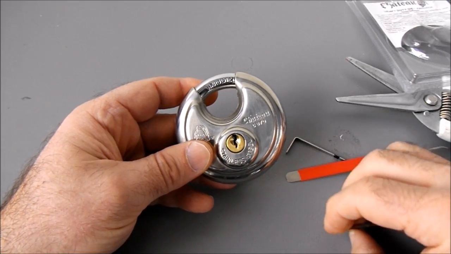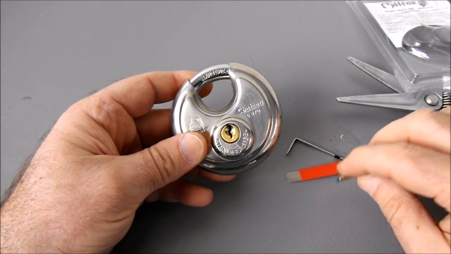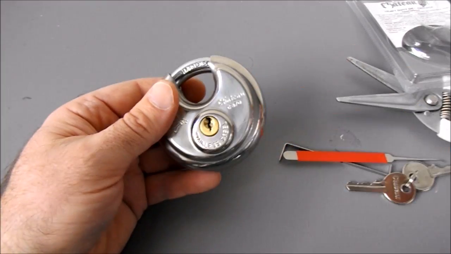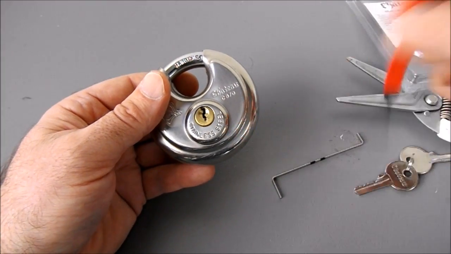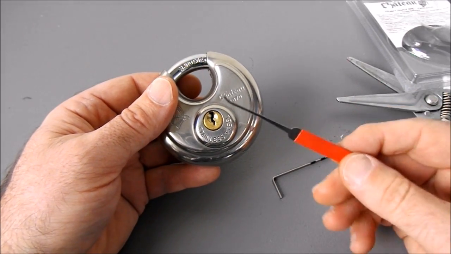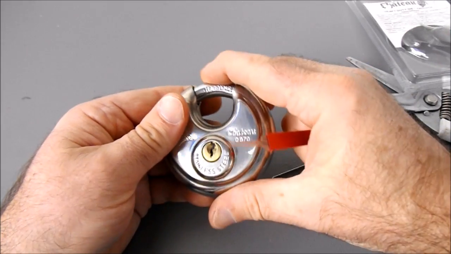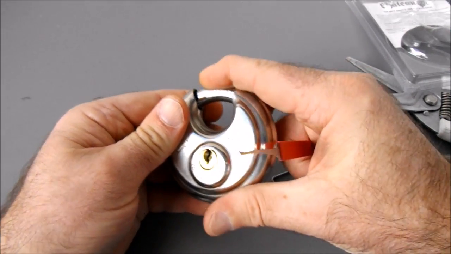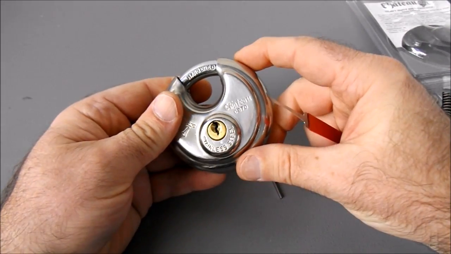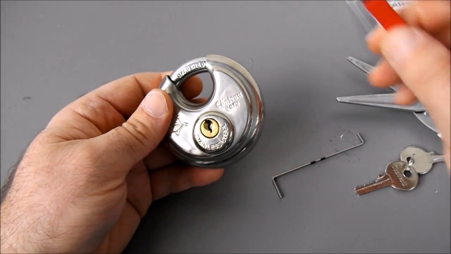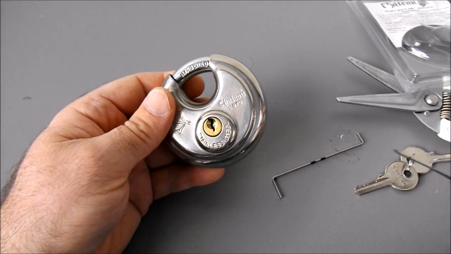Okay, now I guess the better question here though is how well this lock is going to stand up to attack. Now guys who break into stuff, criminals, they don't use picks - it's just us locksport guys and locksmiths who get in there with a pick. So the kind of guy that's going to get in behind whatever this thing is locking up is going to use a little bit more force.